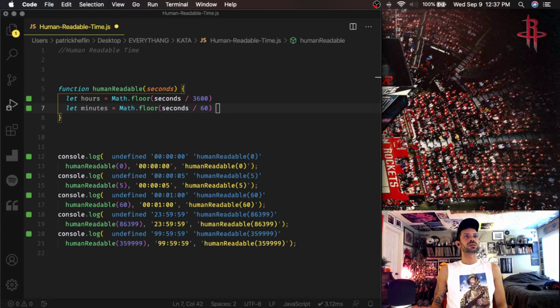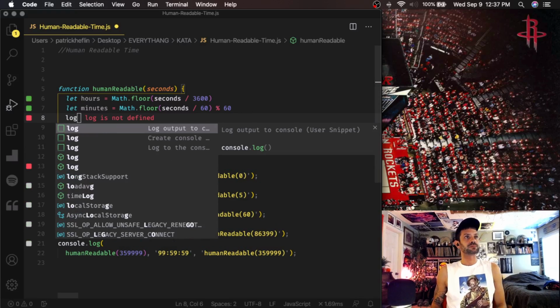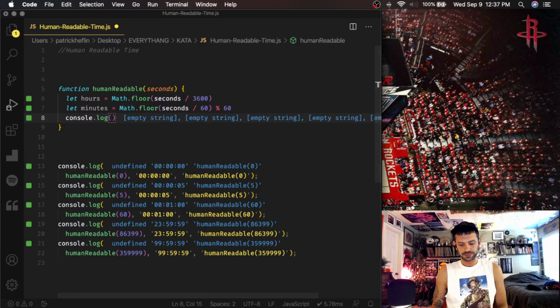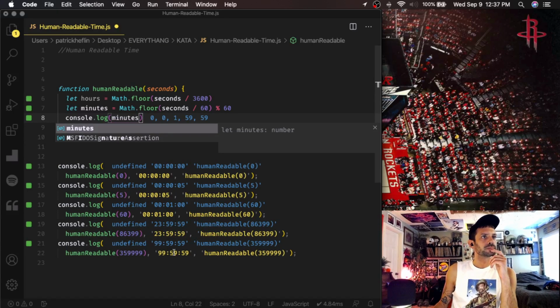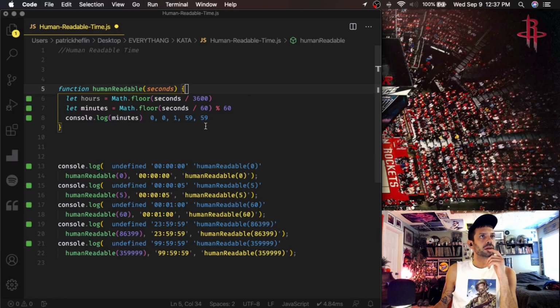But in the end, we want the remainder left over after we get our hours. So we're going to do remainder 60. If we check that out, you can see that we're now getting the correct amount of minutes. With our third test, we have 1 minute, we have one here, 59 minutes, 59 minutes. So that's working correctly.